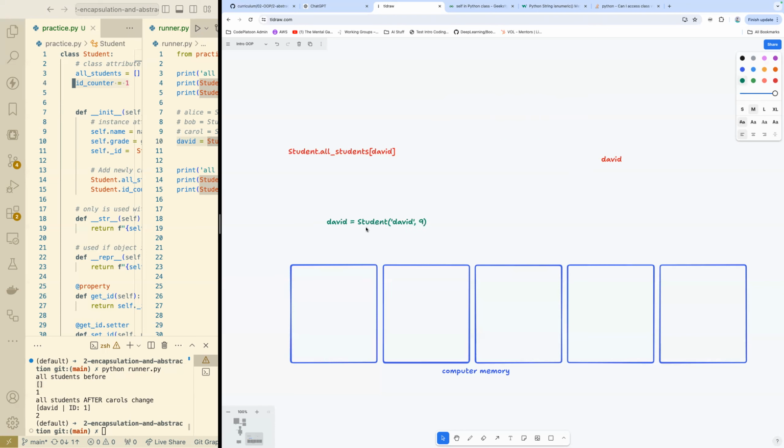So what this actually does is it creates, let's just put this maybe like here, an instance of the student class that lives somewhere in memory, and we now have two different variables that point to it. I've got a reference to it in my list, and I've got David itself.